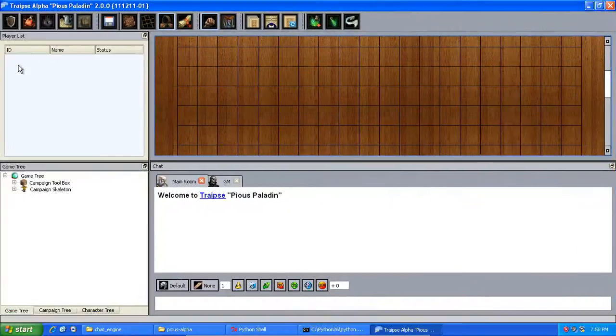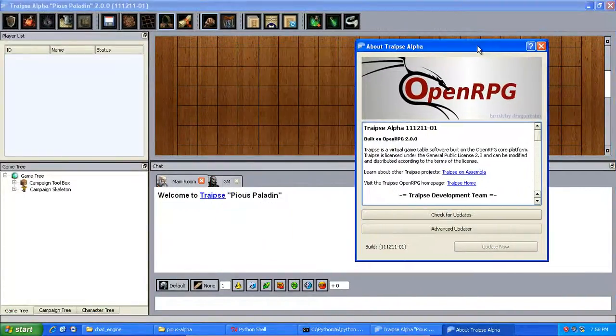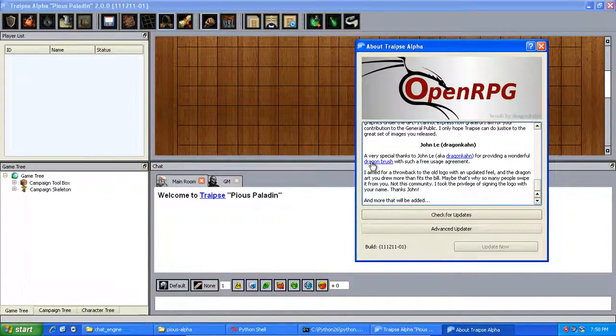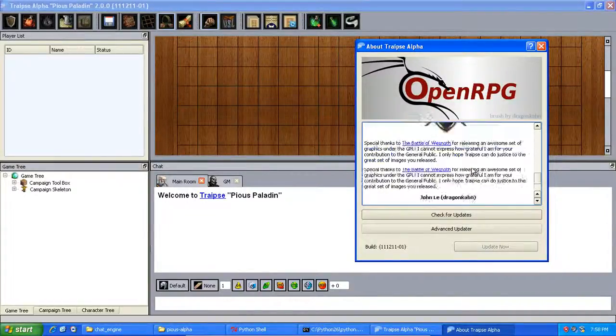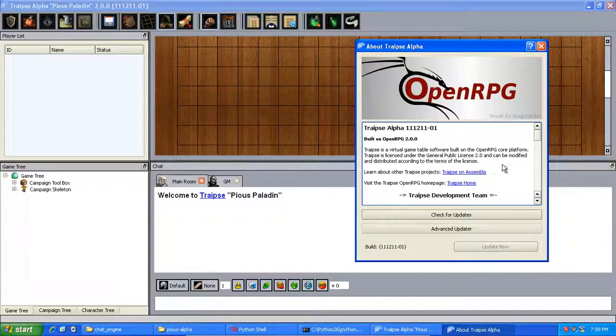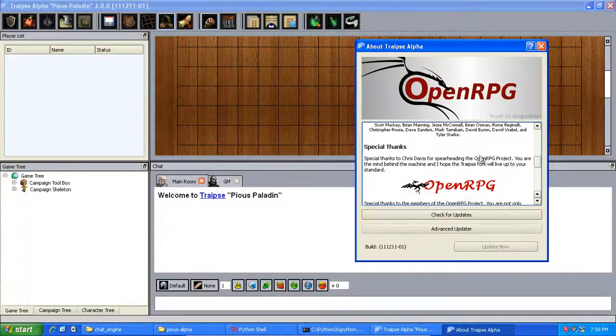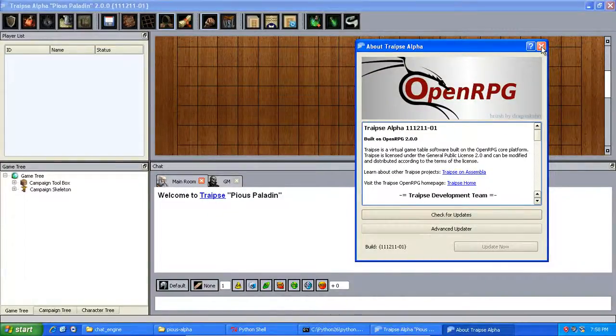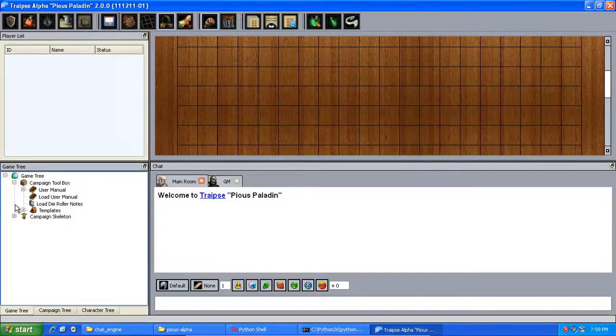And here we go. So we see the new About menu, and there's the new logo with the little dragon here. This is a brush by DragonCon. I gave him some special thanks, and you can actually download the brush right here and see the agreement that he asked us to use. Everybody can use it as long as you don't take credit as the artist. I like it. It's a throwback to the old one right here. Let me know what you think. And with this come all of the other updates that we've had.